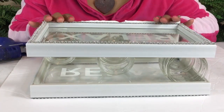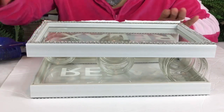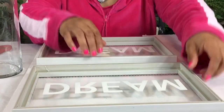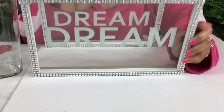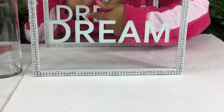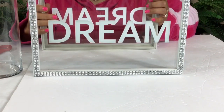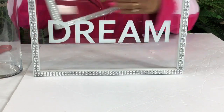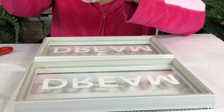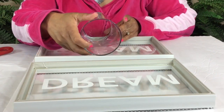Okay, now I'm gonna set this aside while I do my dream display sign, okay? Okay, I'm gonna do something a little different. I'm gonna make the dream sign the same way. Make the words the same way, okay? Instead of turning it opposite directions, okay? First, I'm gonna glue my base on to my sign.